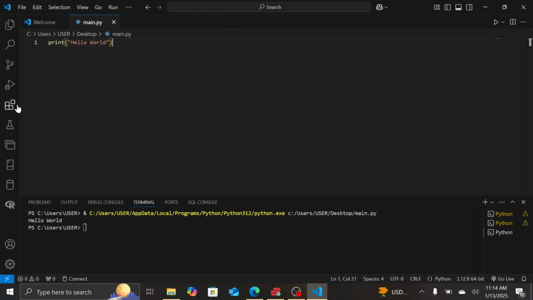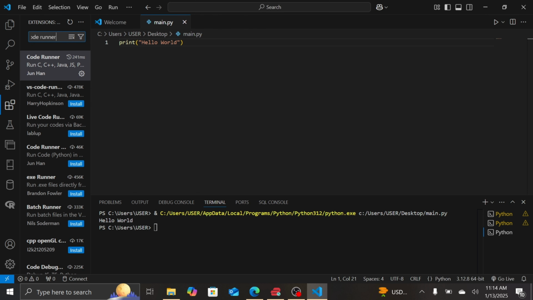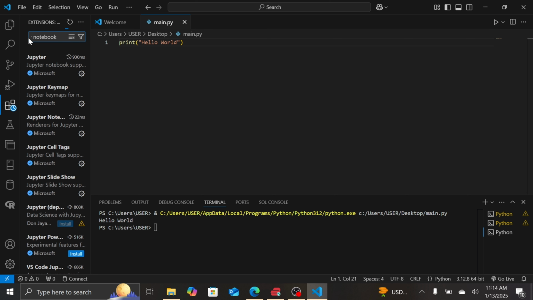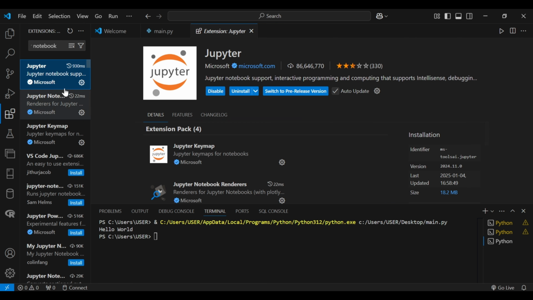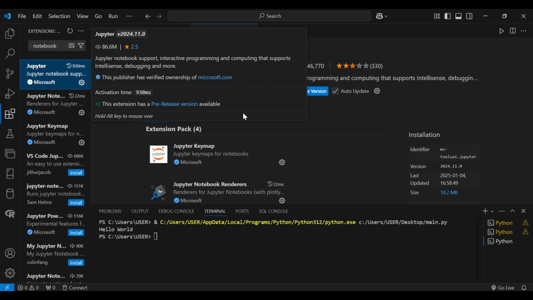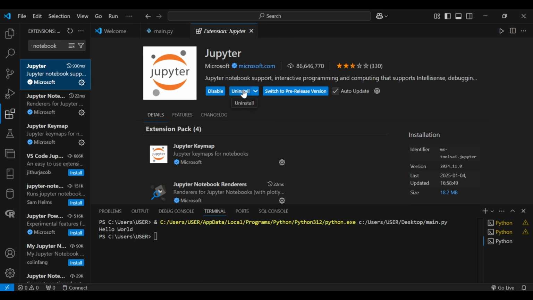We will install one more extension, which is the Jupyter Notebook extension. Jupyter Notebook can also allow you to write Python code, but it also allows you to write a markdown file. Markdown is where you have your commenting and everything like that. I really like to work with Jupyter Notebook, so we're going to install Jupyter Notebook as well. Just install it if you don't have it already installed.